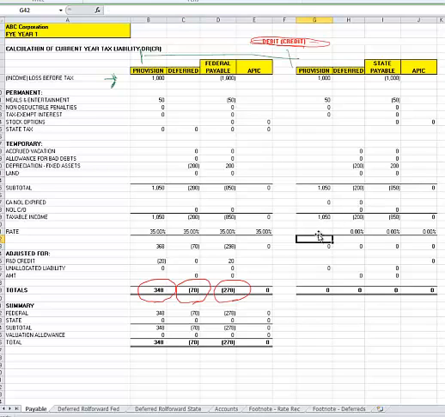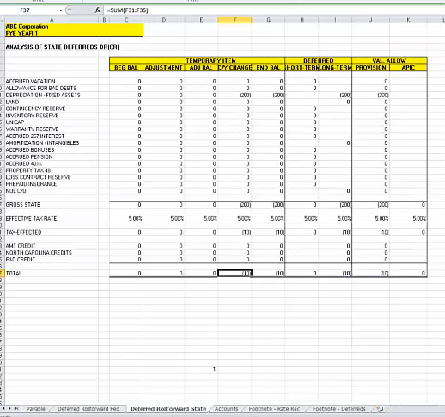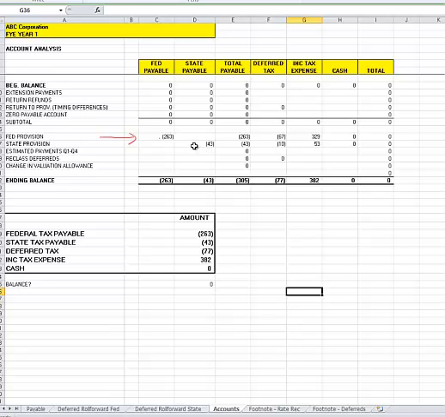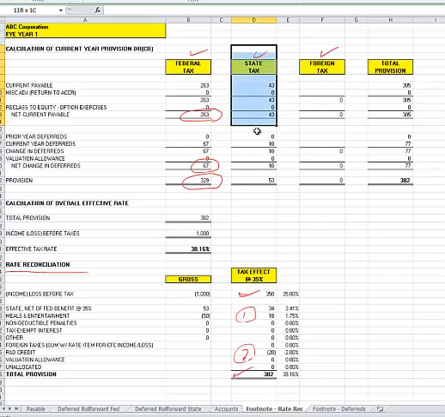With the state, you can see that this box right here, that cell's empty, and that's on purpose, only to kind of turn off the state provision for the moment. If I turn on the state provision, I'll just put a tax rate in there, you'll see that everything linked for purposes of the state provision. And that's going to populate the state deferred roll forward. It's going to populate a new row on the accounts tab for the state activity. It's going to populate the state column of the current deferred schedule, state line for the rate rec. All that stuff's going to flow automatically.